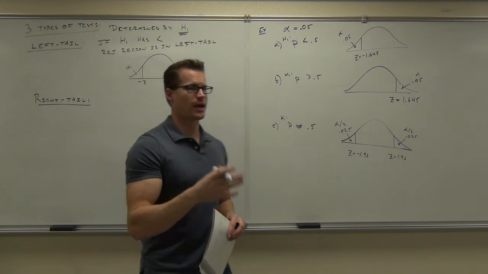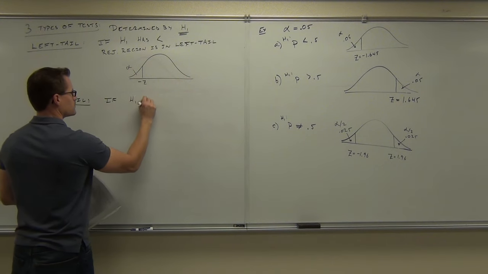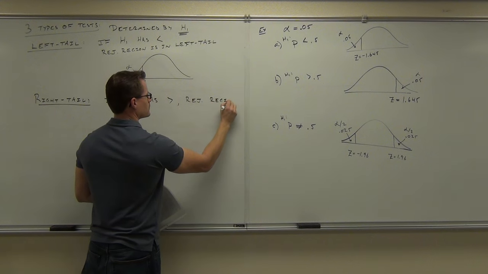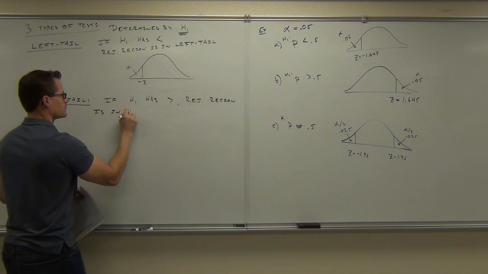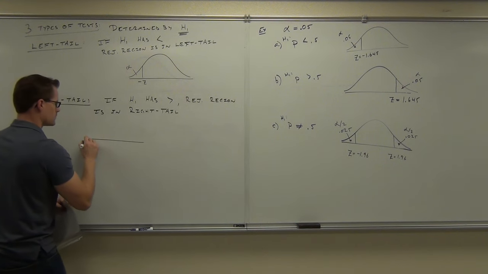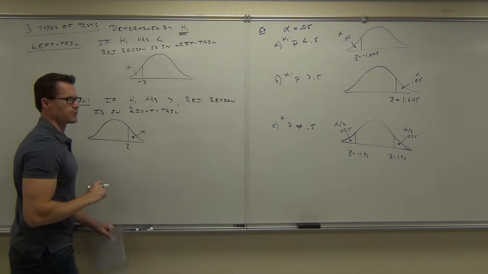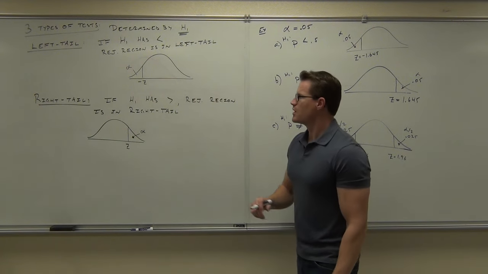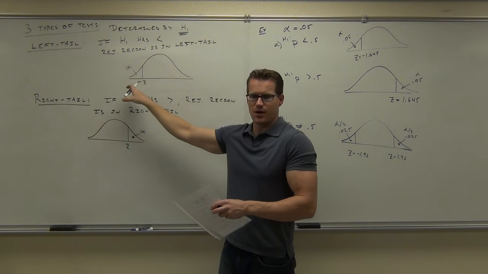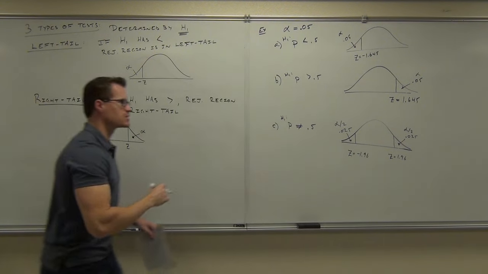If we have the other case, if H1 has a greater than, that's going to be a right tail test saying that the rejection region is in the right tail. Say, okay, the rejection region's over here, that's given by our alpha, and this will be a positive critical value, a positive z. So for either case, you look up your alpha all the time. If you know it's a left tail test, you keep it negative. If you know it's a right tail test, you just make it positive. If you look up alpha when it's split in two, you take the negative and the positive, because that's a two-tailed test and that's our last one.